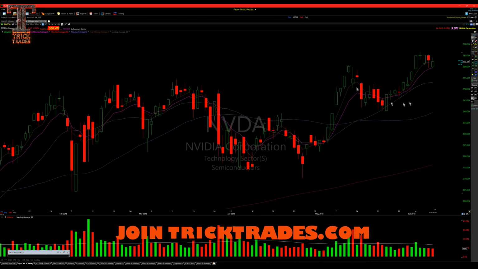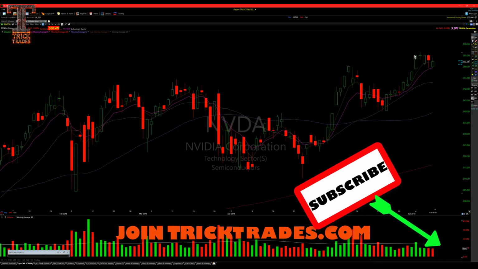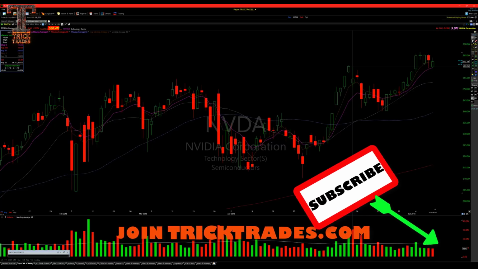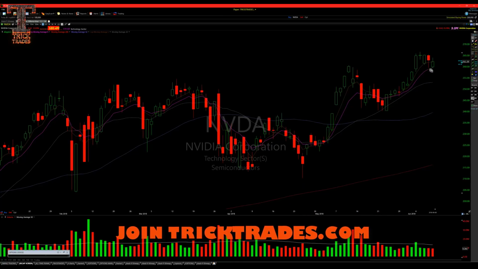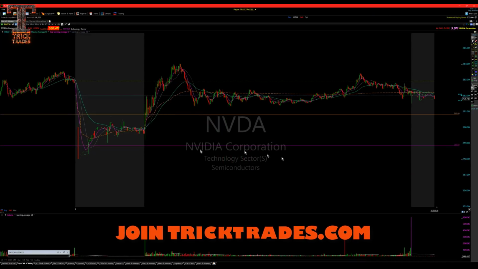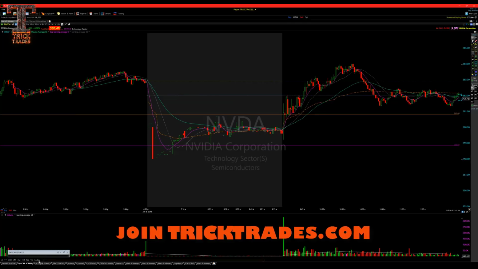So NVIDIA had a nice steady climb up. Once these stocks break out, they generally pull back to a moving average or to support. This pulled back to support as well as the moving average, because the moving average was right there. That's where it went. And knowing that, that's why I hit NVIDIA. So on NVIDIA, I got in. I'll show you exactly where I got in. Get zoomed in here, folks.